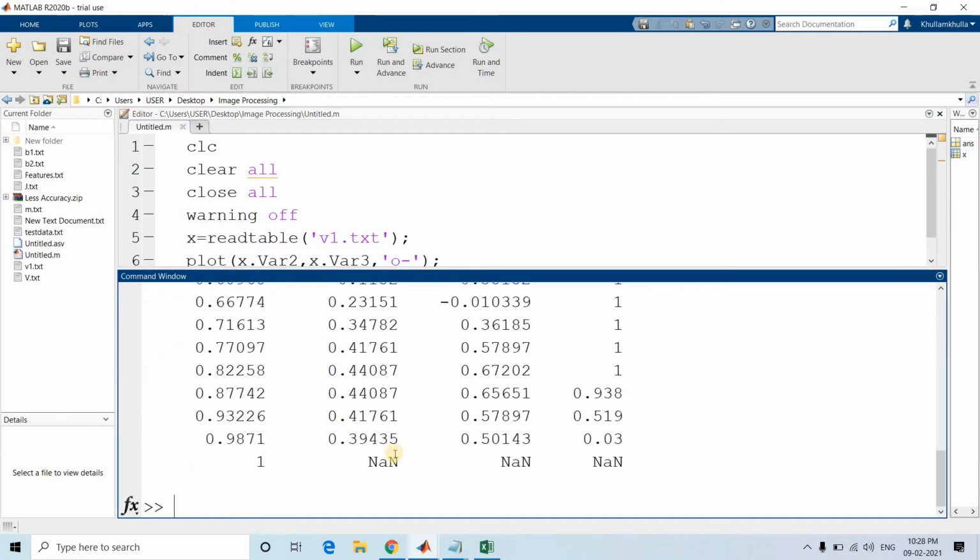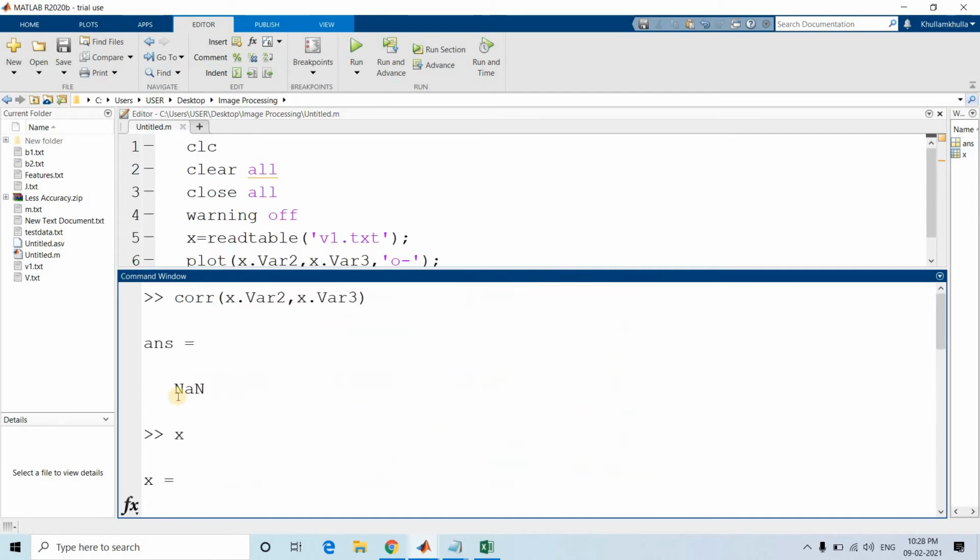If you observe the data x, you can see NaN is appearing, and if a NaN value is present, at that time you will be getting NaN as the outcome. And this particular function basically computes the correlation between the columns we are passing. So x.var2 is x direction values, x.var3 is y direction values. These two columns we are taking correlation of. But we need to avoid the NaN.